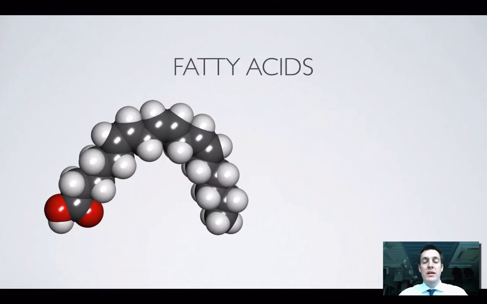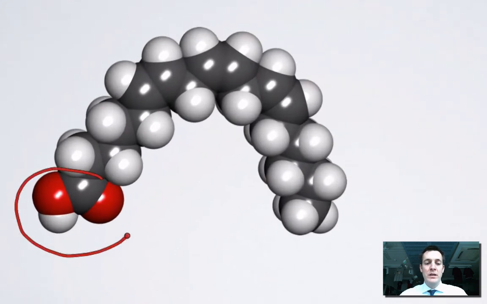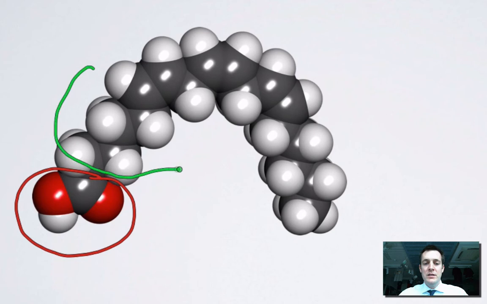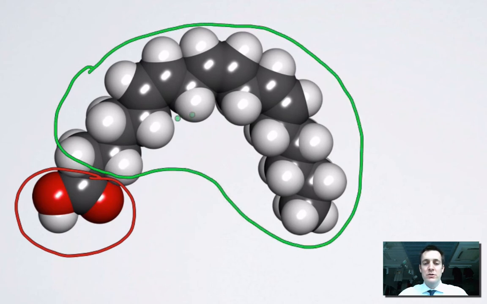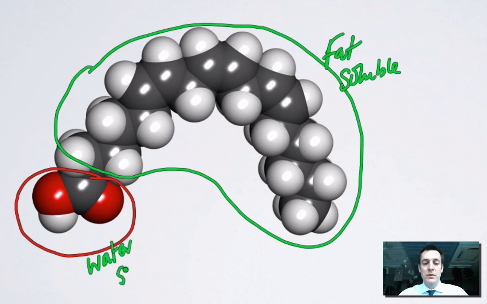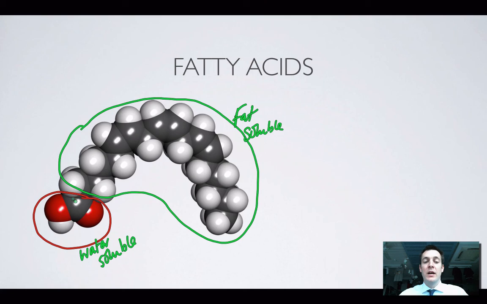There's a particular type of carboxylic acid in the WJEC course — the fatty acid. They're called fatty acids because they're obtained from fats. They have a carboxylic acid functional group, C double bond O, OH, but they also have a rather long carbon chain. This long non-polar section means it will be fat-soluble — it will dissolve in non-polar solvents. So this end is fat-soluble, whereas the carboxylic acid end is water-soluble. That will be worth considering later when we look at where these molecules come in, but for now, a fatty acid is a molecule with a quite long carbon chain attached to its carboxylic acid functional group.